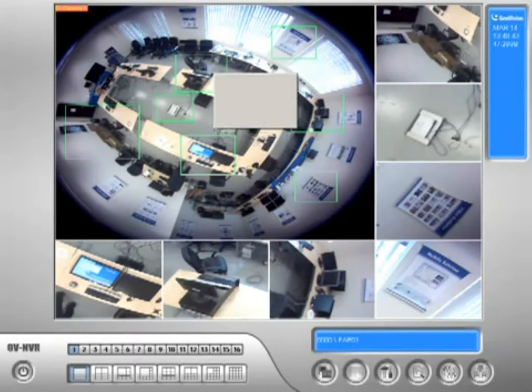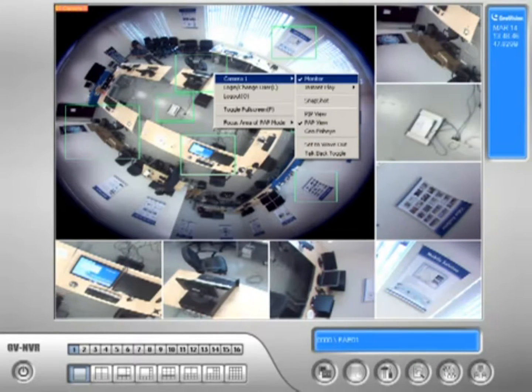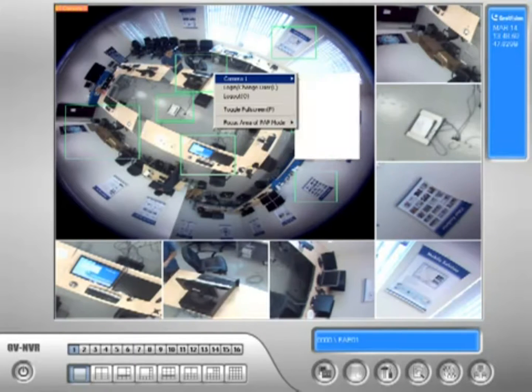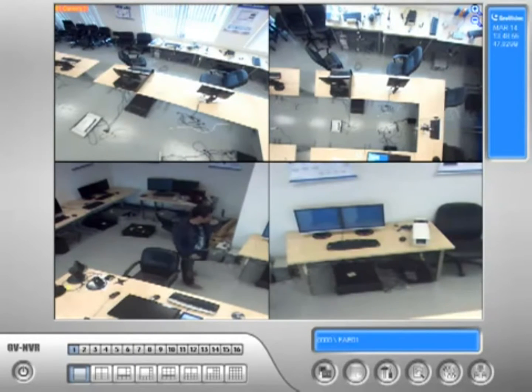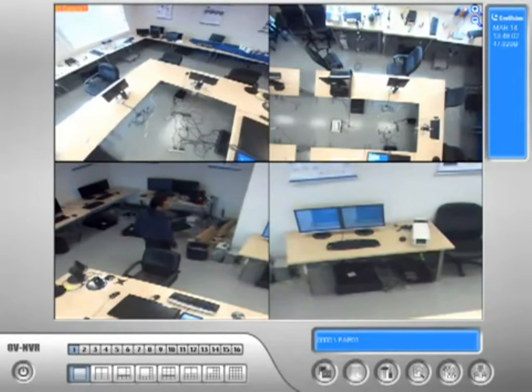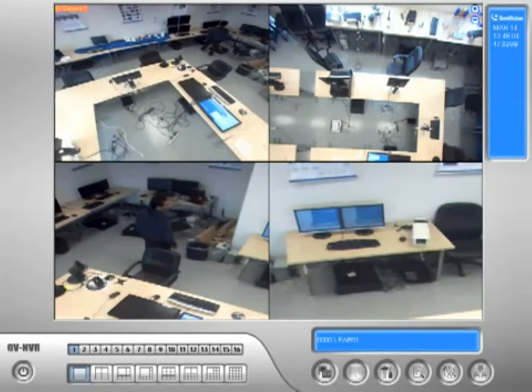Okay. Now, this is pretty generic. A lot of our IP cameras have this. The most touted feature of our fisheye camera is the geo fisheye feature. So, I'm going to go and enable that. And voila. You see how it quote-unquote defishes the round image and turns into 4 different cameras.